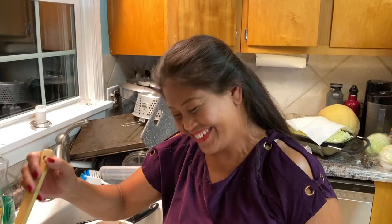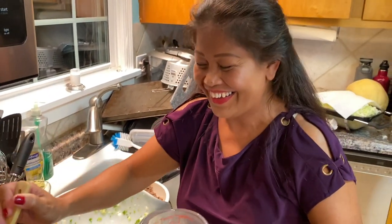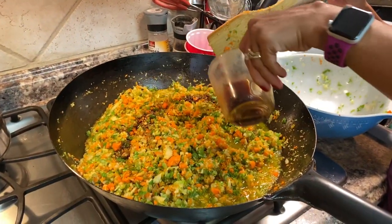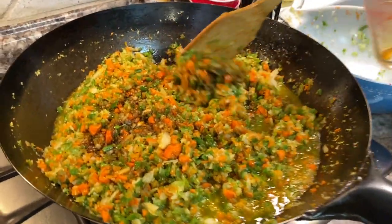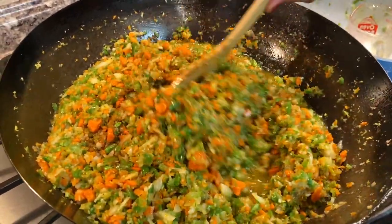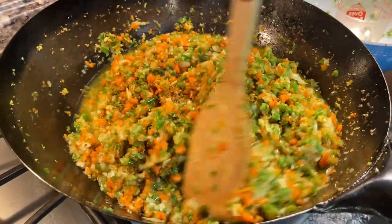Come on, Jelena, get it together now. No, it's time to put the soy sauce. Soy sauce time. Okay, that sounds good. Soy sauce going into this nice mixture of vegetables. She's put a little bit of hamburger juice in there to kind of juice it up a little bit.